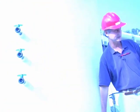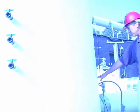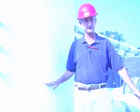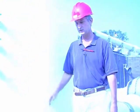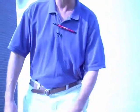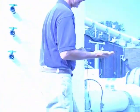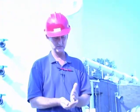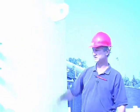Okay, what these are just fiberglass vessels. From here down is just empty space where the air travels through from the fan. There's a fiberglass grating like you would have in the floor with a fine polypropylene mesh and granular carbon. You probably see it. There's some on the ground over here. It kind of looks like rabbit food. And that's just sitting in there. You're pushing air across that bed. And it vents out here.